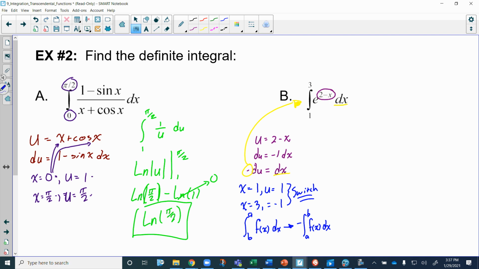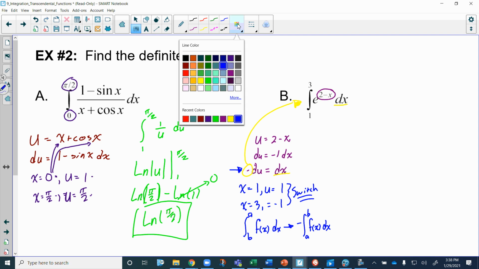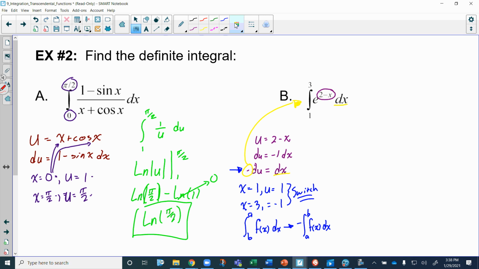So not only are we incorporating a negative sign from what we did here, but I'm also going to have a negative sign from the rules for switching the upper and lower bounds. So this is going to basically say negative times negative, giving us a positive integral. So we have a negative here, and then we have a negative from here, so that's negative again. So all of that just becomes positive, definite integral from -1 to 1, e to the u power du.